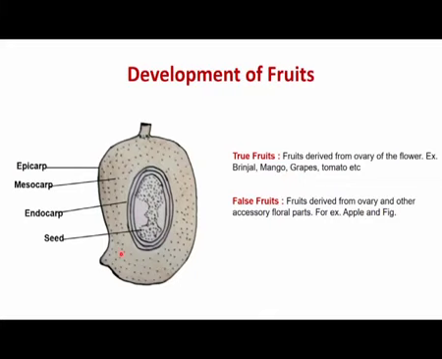The other advantage of having a fruit in the angiospermic plant is that, to take the nutrition from this fleshy material, the mesocarp, animals normally eat the fruits, and that is how they contribute to the dispersal of seeds from one place to another. So, fruit has two important functions. One, it protects the developing seeds. Two, it helps in dispersal of seeds from one place to another.